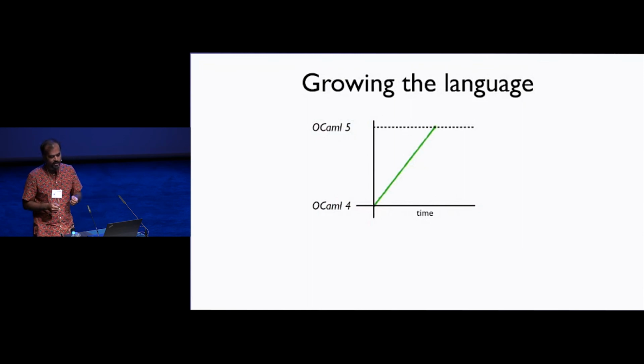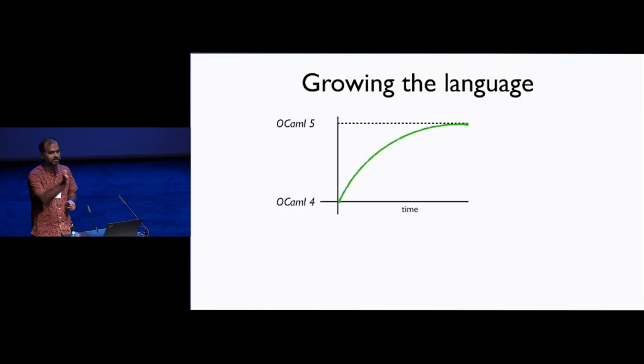So when I started working on Multicore OCaml, I thought I'd start at OCaml 4. I would linearly hack on something. One day, I'll be at OCaml 5. But it really turned out to be this asymptotic progress towards OCaml 5. And when I'm 90% done, this is when I would write the paper, right, get my artifact evaluation badges, and be done with it. But really, the rest 10% takes the 90% of the time.